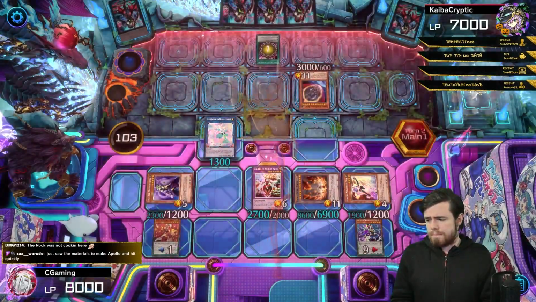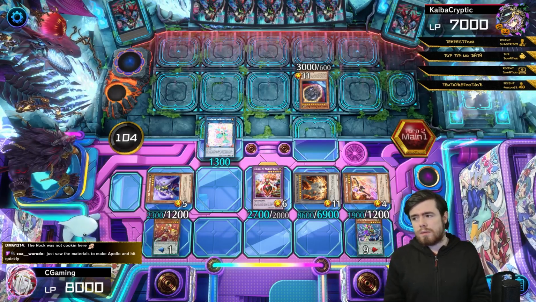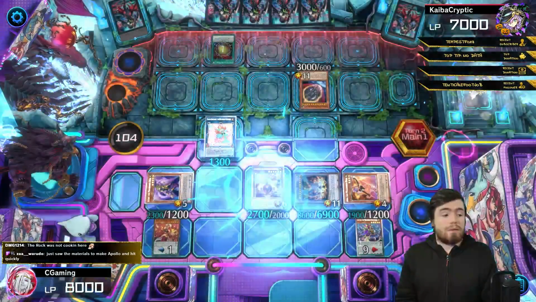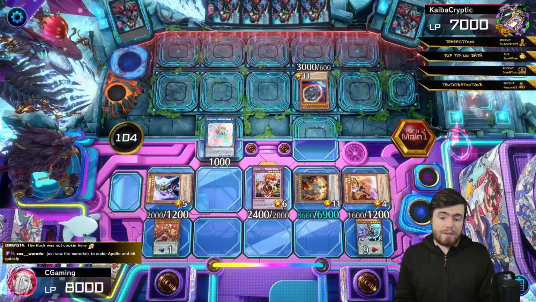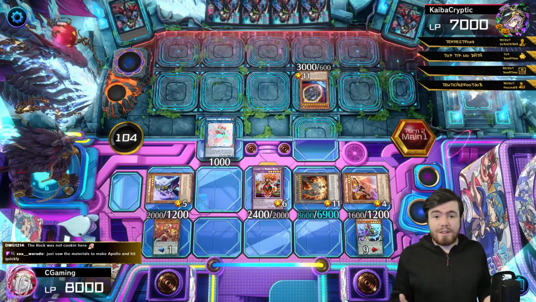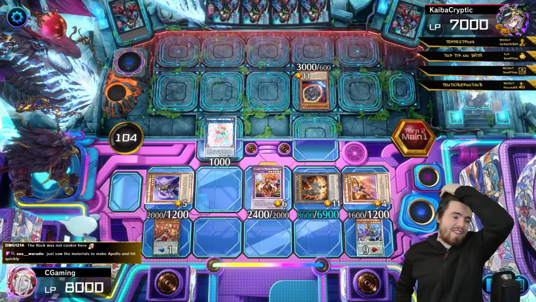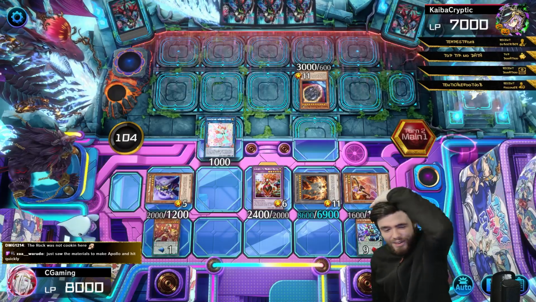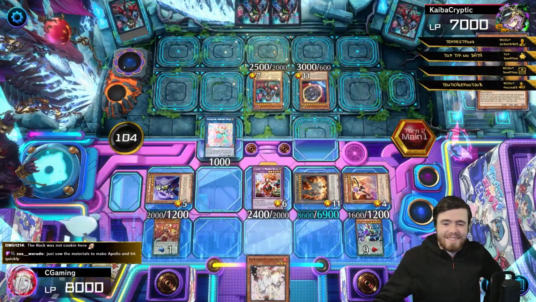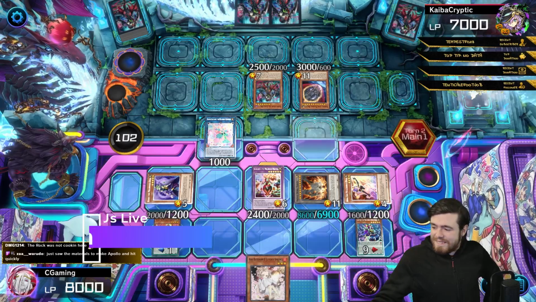Draw 2, okay. I don't really think I cared too much about that, honestly. That's insane. That's insane. Who plays Dark Ruler? Nobody plays Dark Ruler! Why am I getting sauced by these 60 card lists? Why am I getting sauced? What is going on here? What a piece of shit. Oh my god.